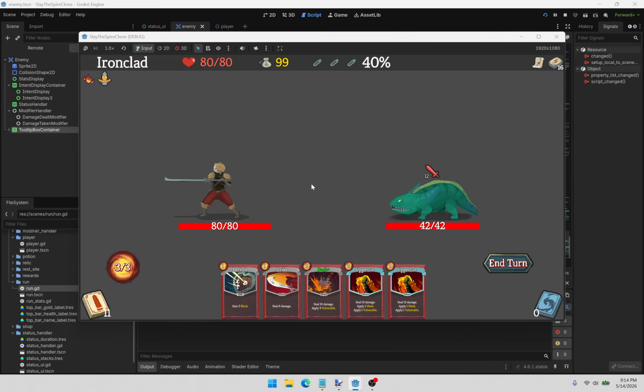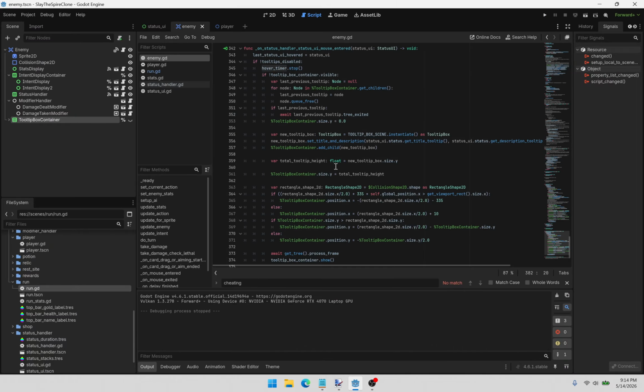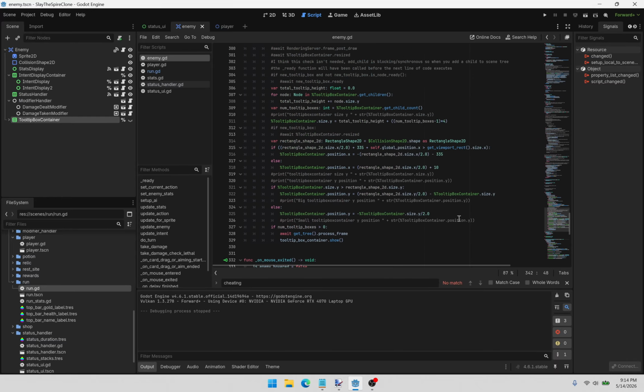So it works fine. Or no, it's not working. Okay, so no, we need to add a status first, right? So it works fine when we just hover the enemy, and things start breaking when we hover the individual status tooltip, right? Something goes wrong. Maybe I should check our hitboxes too. Okay, so it's definitely the wrong size when we hover just an individual status, right?